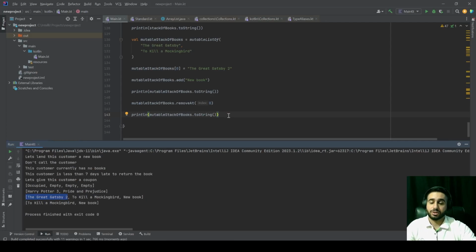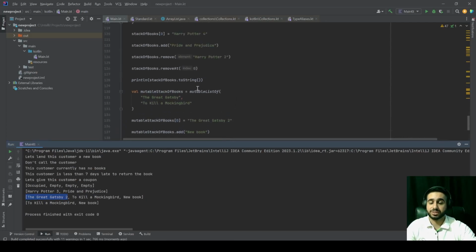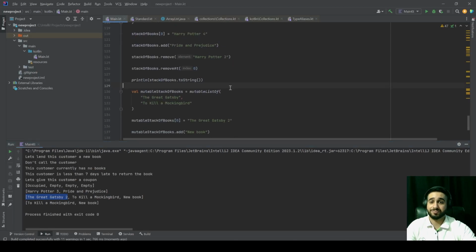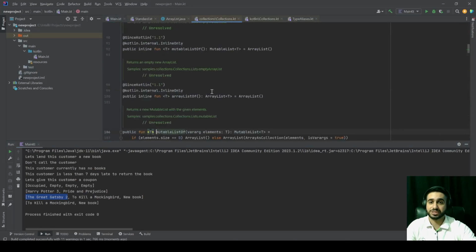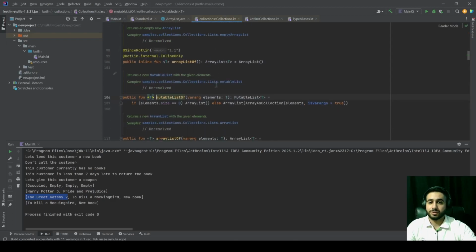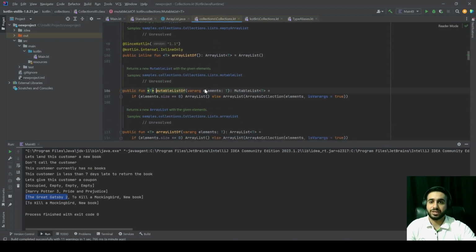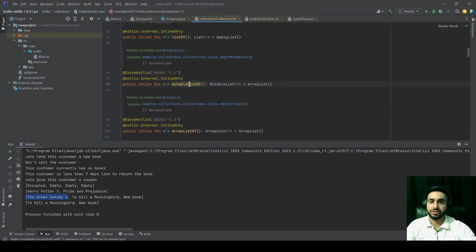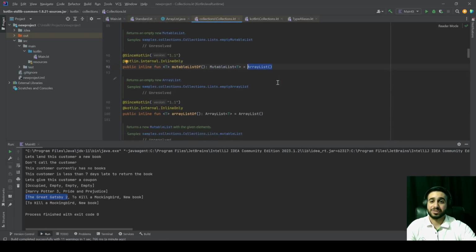Okay. There are a lot of similarities between mutable list of and array list of. They are almost used interchangeably, which means they can almost replace each other. But if we go to the implementation of mutable list of, okay, we can see this is the one I want. By default, it in fact returns an empty array list. Okay, but an array list of returns just an array list, which is Java's array list.